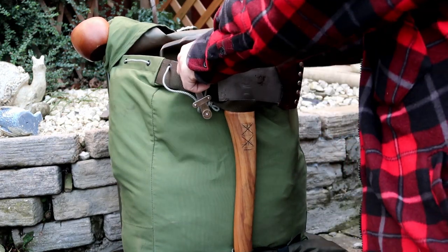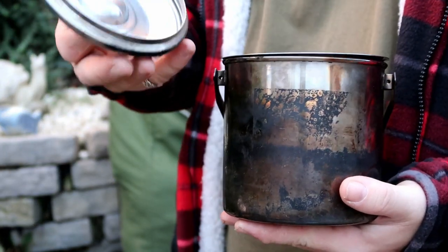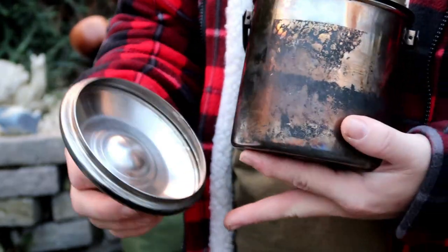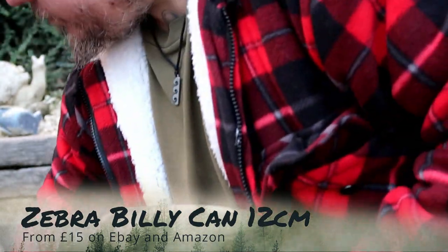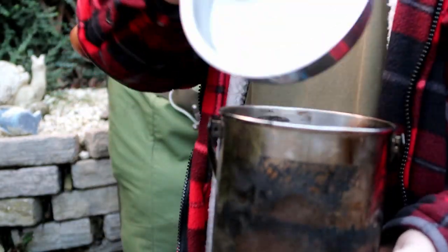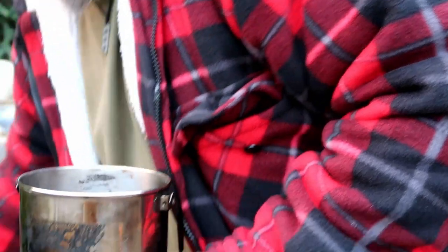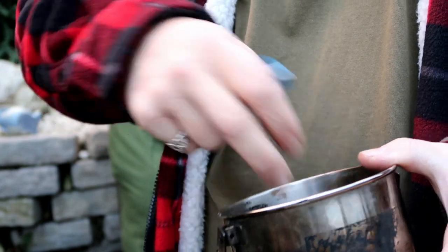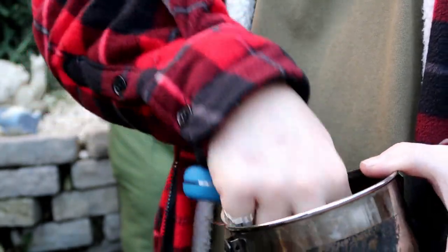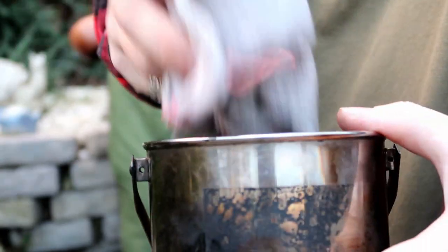Next inside the bag is a heavy piece of kit - another water boiler, but I normally cook stews and one-pot recipes in it. Inside there's one kind of bowl which is the lid. This is the Zebra billy can, 12 centimetres - you can buy these on Amazon and places like that. I also have a secondary bowl which I generally use for eating most of my food. Inside that I've got a food knife, half a sponge, a small dish cloth, a lighter, and salt, pepper, chilli - things like that.